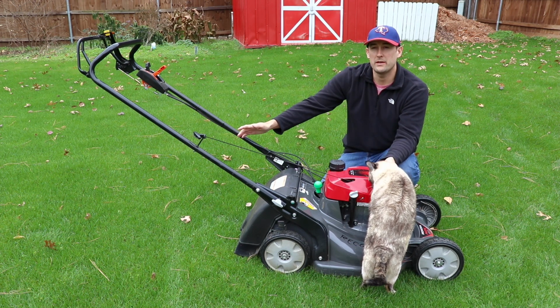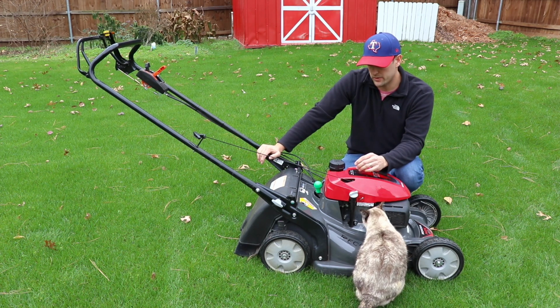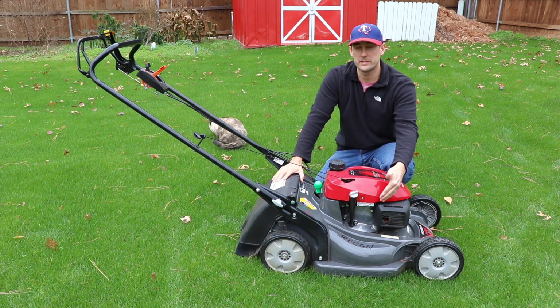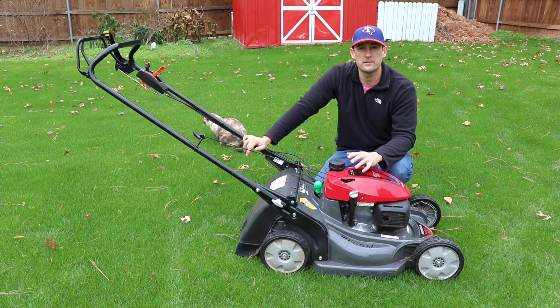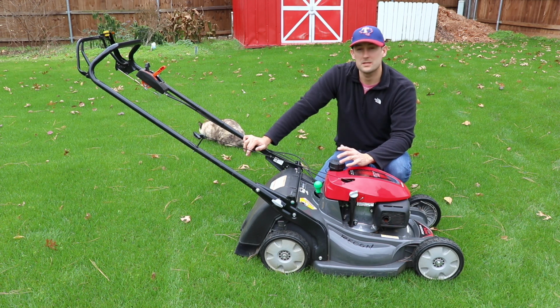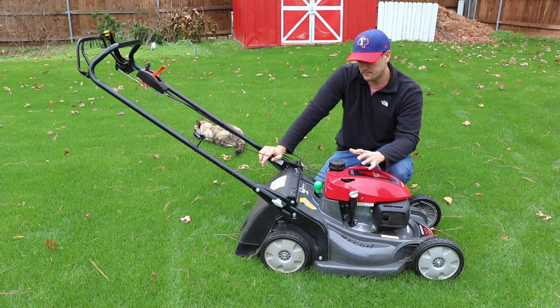They send it back to a manufacturer. The manufacturer builds it back up to specs, whatever they've got to do, and then they send it back to Home Depot. Since they can't sell it as a new mower, they have to mark it reconditioned and sell it as a used mower. But everything should be in mechanically sound order as specified by the manufacturer. So with that explanation, I was like, you know what, let's pull the trigger on this thing. 550 bucks, and it came with the grass catcher and everything.